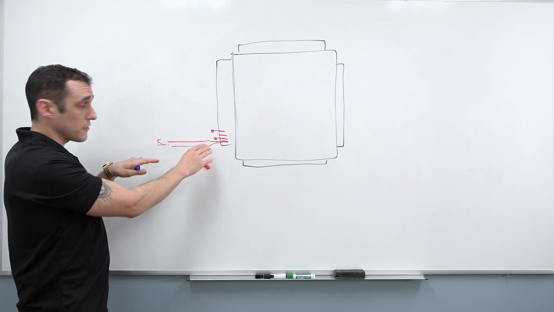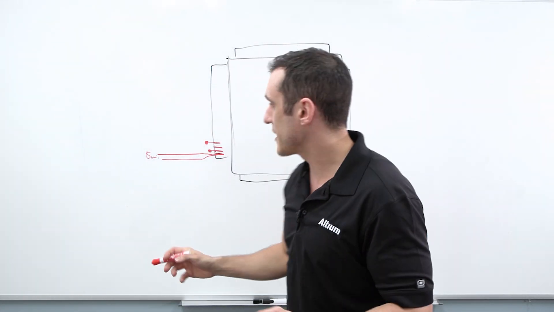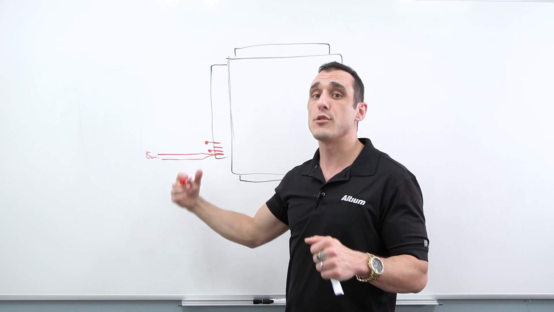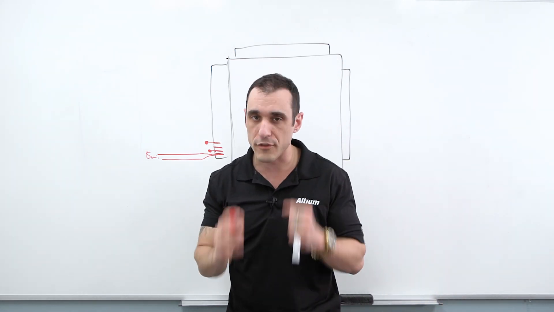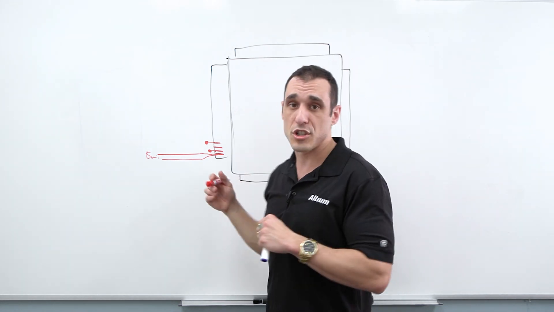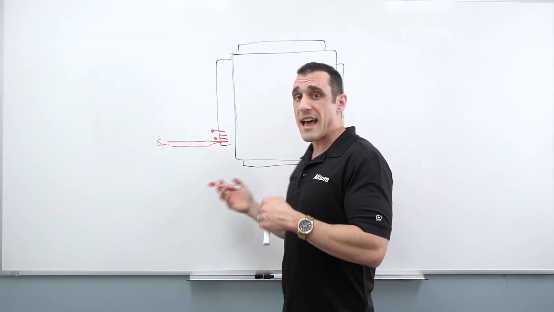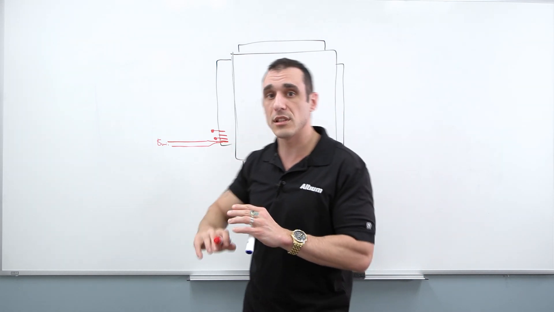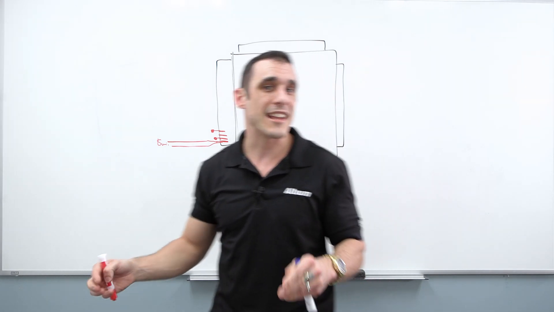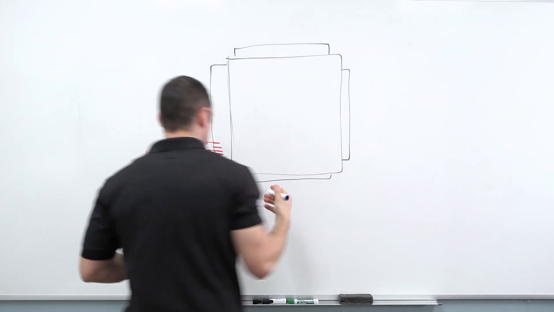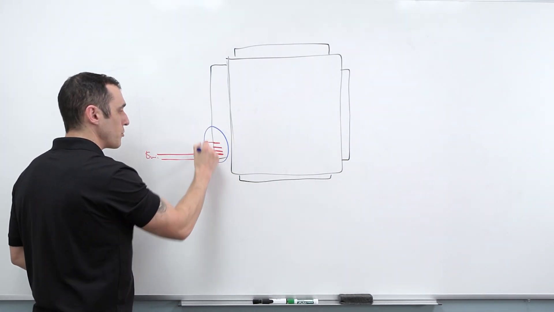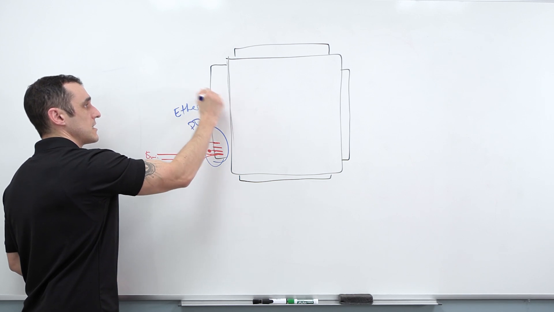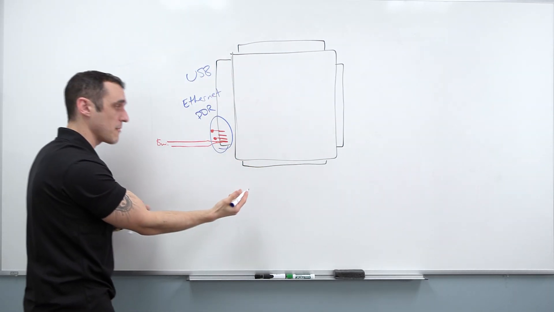Now the routing you're selecting here for this interface — the data sheet isn't actually going to tell you literally how to route it. They're not going to tell you that you have to use an eight mil trace. And if they are telling you to use an eight mil trace, it's most likely for a specific example. So be very careful if you do find some layout examples in data sheets for large processors or any other IC — they're talking about something very specific that may not match your design. Your design might require totally different trace widths, use totally different materials, have a totally different layer count, and if they don't specify that in the data sheet, you would never know. Just like with the BGA, we want to group the DDR stuff, the ethernet stuff, the USB stuff together in the same region — we want to do that here with this type of package too.